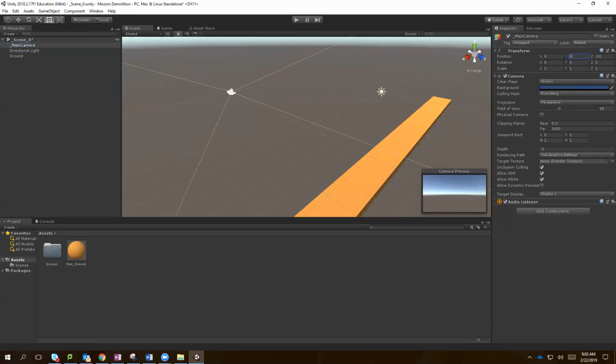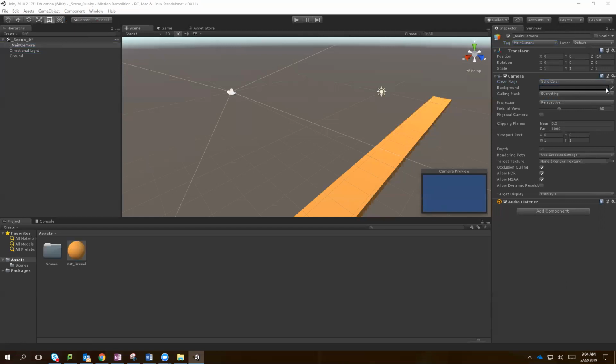Now, we should tag it as main camera since they caught us with that one last time. After you tag it as main camera, let's do a little more customization with it. We want to set clear flags to solid color instead of skybox. Choose a brighter background color to look more like a sky blue.